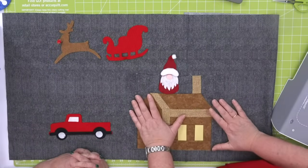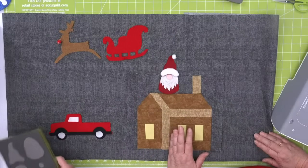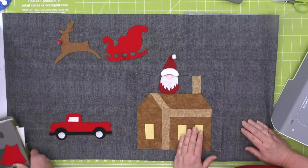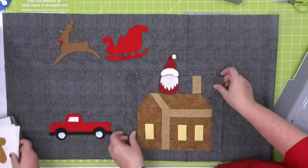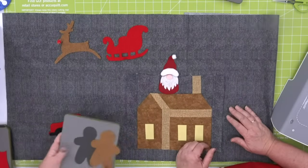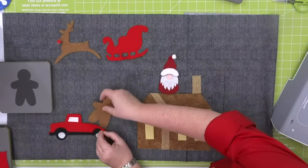Okay, so what else could we put here? Maybe if this was a gingerbread house, we could add some trees. We could use the Northwoods medley, or the tree on the holiday medley. But if it was a gingerbread house, oh, here we go. We could use our gingerbread cookie die, and we could add a cookie.